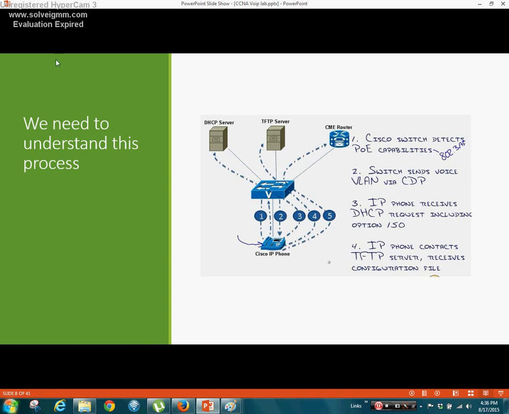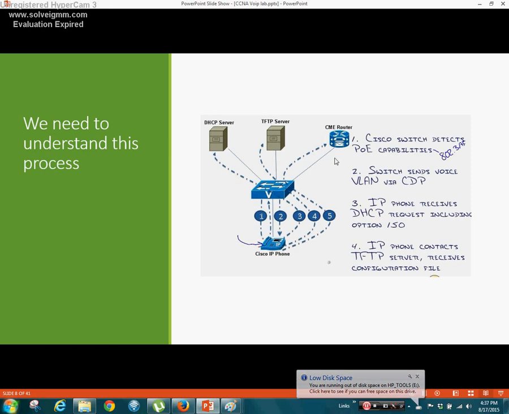Over here, the DHCP server is the one that's going to assign the IP address. The TFTP server is going to provide the firmware for the phones and the IOS firmware as well. And this is the CME router, the brain that coordinates all the functions over here. These two, we're going to put over here. And we're going to be working basically with a TFTP server, a switch and a router, and the router is going to take these two functions.